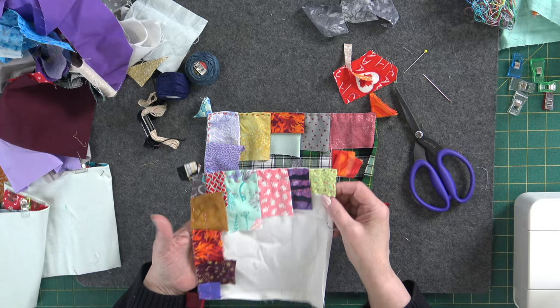Okay, and then you can do the next piece. And then just keep on filling up the whole space. Now I do have a thicker thread in my machine. It's a Gutermann. It's a hand stitch thread. And I also moved my stitch up to a 5.0.